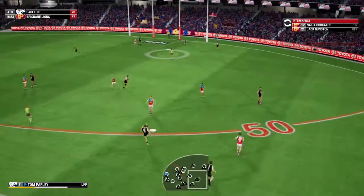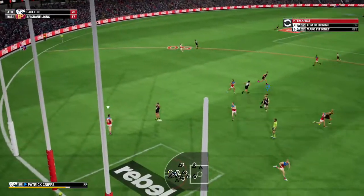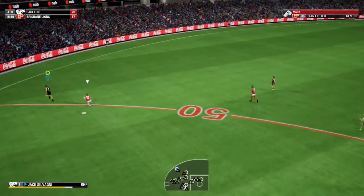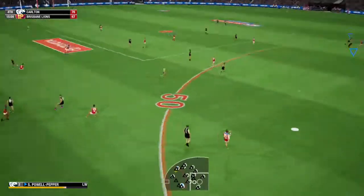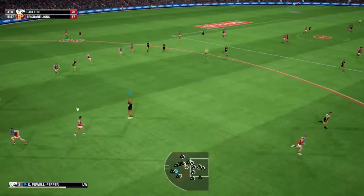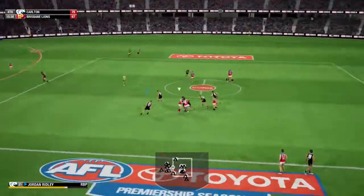They're doing really well to take some time off the clock. Good mark. And looks to send it back. He drives it. Steady hands there as he holds that one. The Blues haven't been able to set up any set shots at goal, but I'm not sure that it's the forward's fault. The ball has been coming in way too slow. You can't expect your forward to kick a winning total that way. A chance to gather the ball.